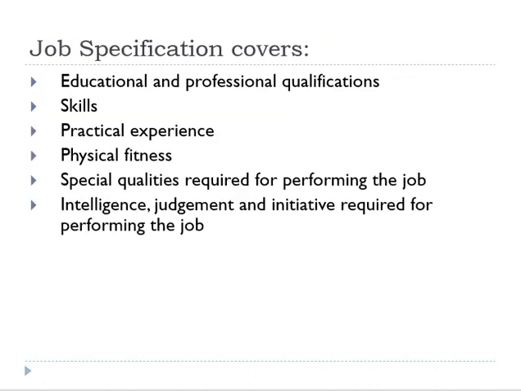Here we see some examples of job specifications: educational and professional qualification. In CVs you can mention your education separately. Mostly we mention our education, and if there is certain professional experience, we also mention that, and the skills. You also mention what kind of software you can use. You have effective communication skills. You can speak English, you can speak Urdu fluently. If you have some other language, you also mention that you have skills in that particular language. If you can use SPSS, you mention it there. If you can use Excel and PowerPoint well, you mention that there.